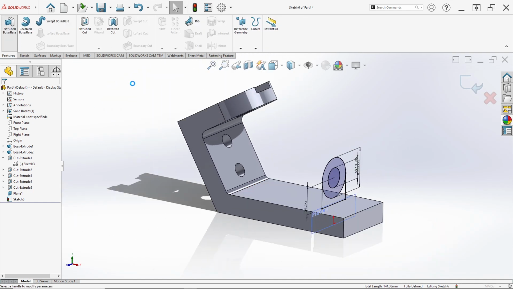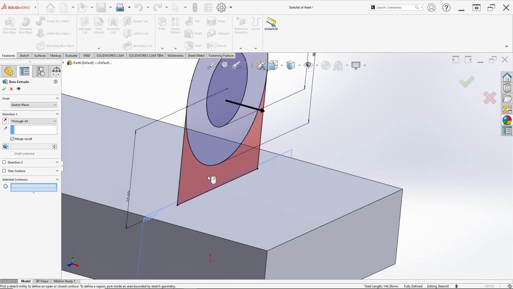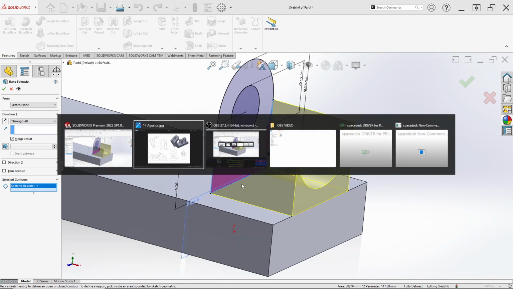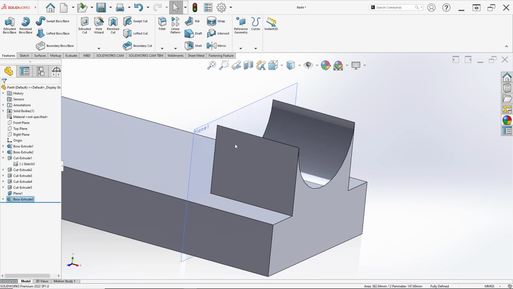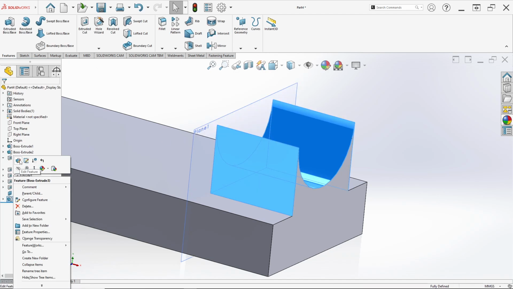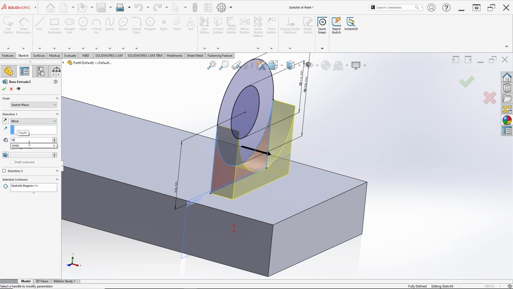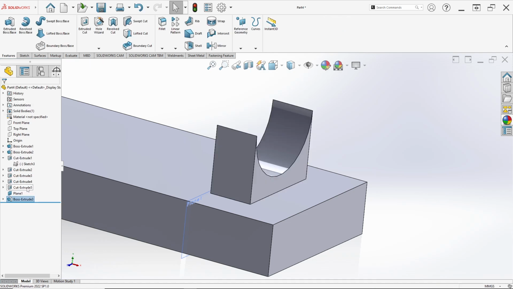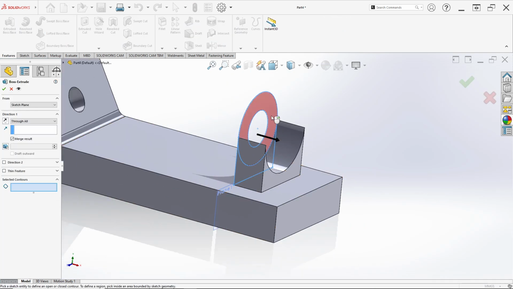Go to feature and extrude boss. First select the contour, we select this bottom sketch like this. The thickness is 16 millimeters. Direction is blind at 16 millimeters, like this. Click OK.